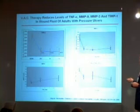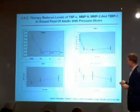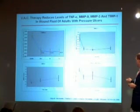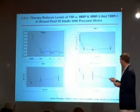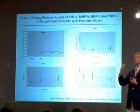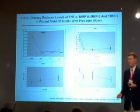How does it work? Some data that we've recently published suggests that within the first 24 hours, and it doesn't matter too much what the axes are here, but this is TNF-alpha, MMP3, MMP9, and the ratio of MMP3 to TIMP1. What I hope you see is that we start out high at the time the VAC therapy is applied. In the first 10 minutes, this is what sucks out of the wound. 24 hours later, if we take a 1-hour sampling from 23 to 24 hours, and we measure the concentration of these materials that have been shown to be elevated and we believe to be a problem in chronic wounds, within 24 hours, those are rapidly dropped and tend to maintain low levels throughout the rest of the treatment.